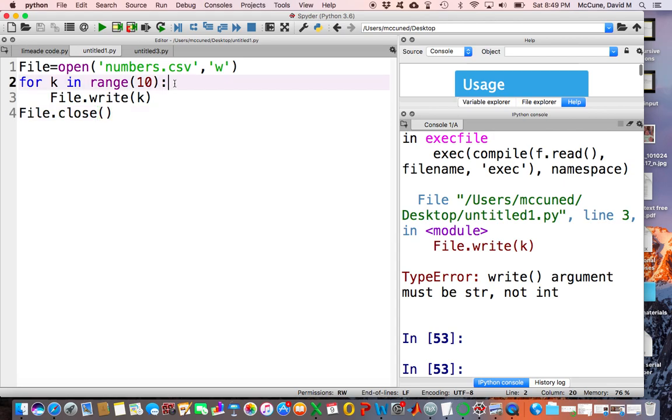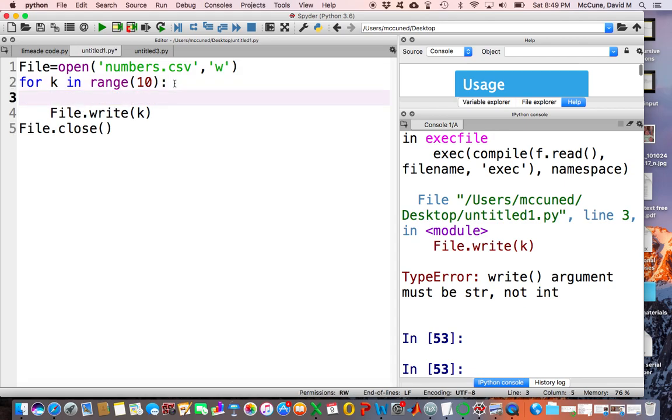As we talked about last time, a CSV file, a file with numbers in it, even though those are numbers, Python is thinking of them as strings. So not like the number 5, but the string 5, like the symbol 5. So 5 as something that can't be added or subtracted. Anyway, when you write to a file, you will have to think of them in the same way. So first I'm going to make k into a string, and then I'm going to write it to that file. Okay, so the CSV file needs strings written to it.